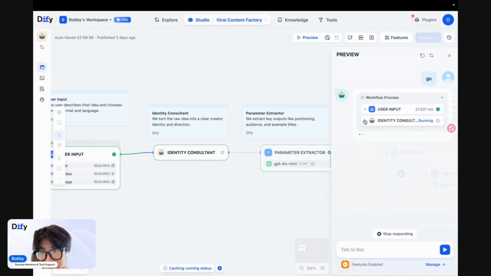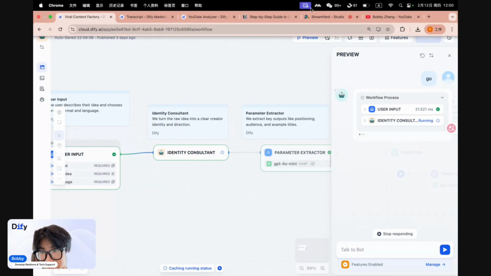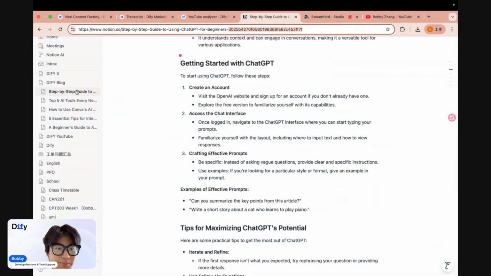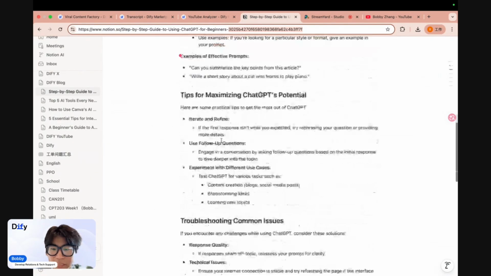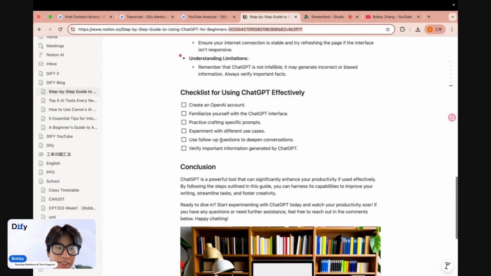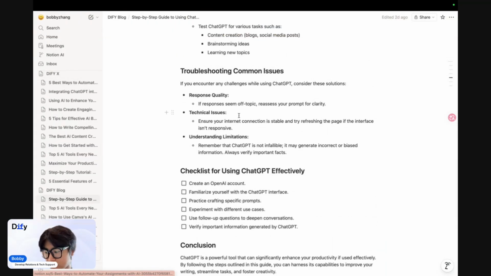I see the time is limited. I just want to let you know that the output is something similar to this blog. They're the same things, just like what I'm showing you in X.